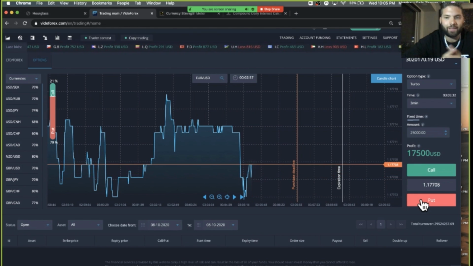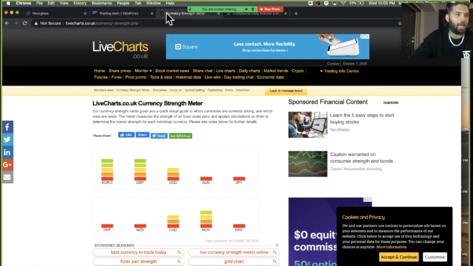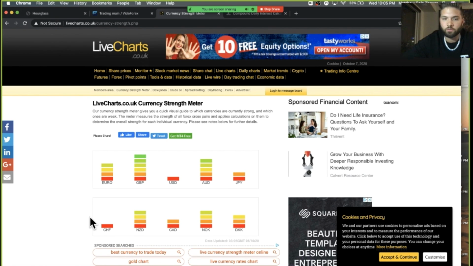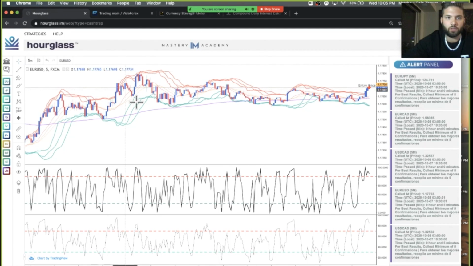So that's how this platform works, guys. That's the goal for tonight. I'm going to have my app, Currency Heatwave, up here on the side, so if you have that, go ahead and have that out. I'm also going to utilize this free one, currency strength meter right here. And from what I can see here, guys, it looks like the euro's pretty strong. Looks like the dollar's pretty weak. Looks like the yen is pretty weak. So if we're going to look for some trades, that's the arrows that we're going to be looking for.